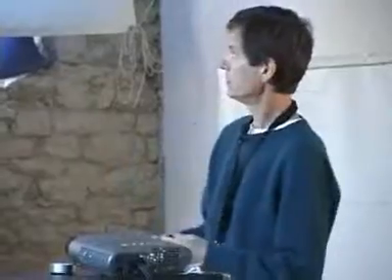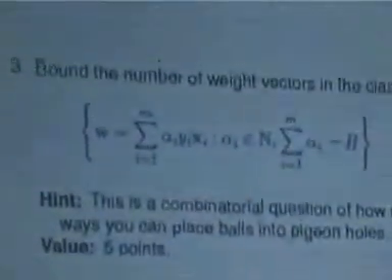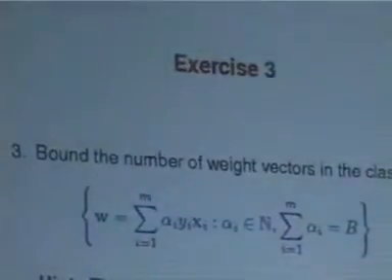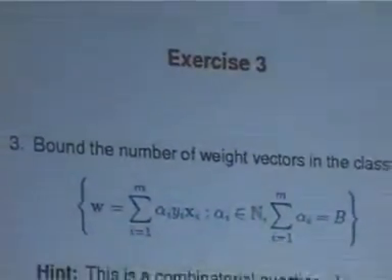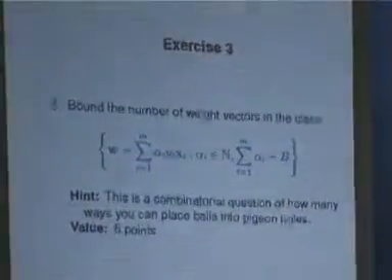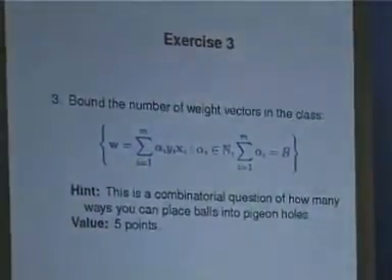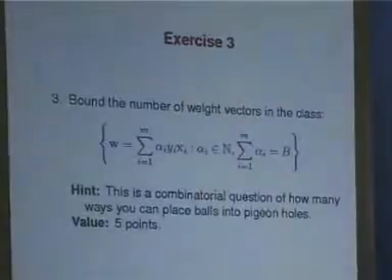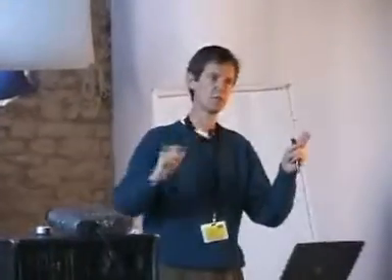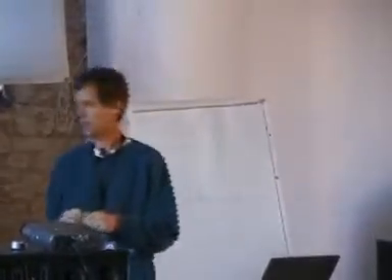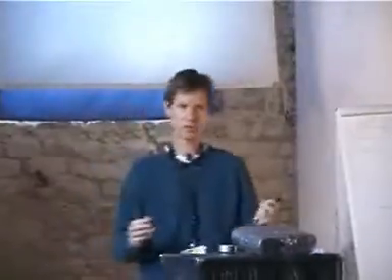So if we imagine taking these sparse linear combinations where the alpha i's are positive integers, and their sum is equal to b. So we have essentially m slots, and we're asking how many ways we can put b beads into those slots, allowing us to put more than one into an individual slot. So this is just a combinatorial question.